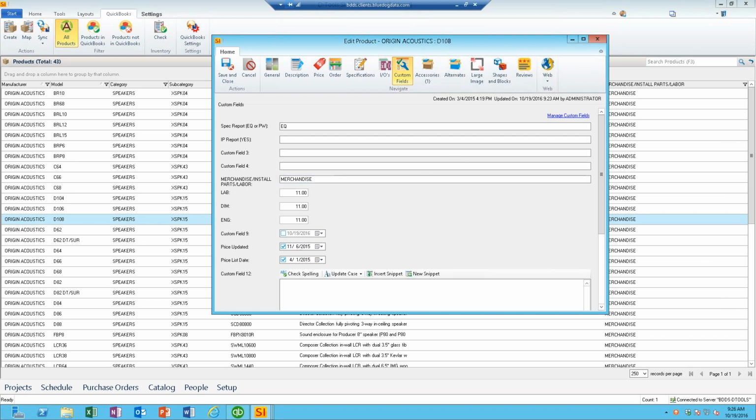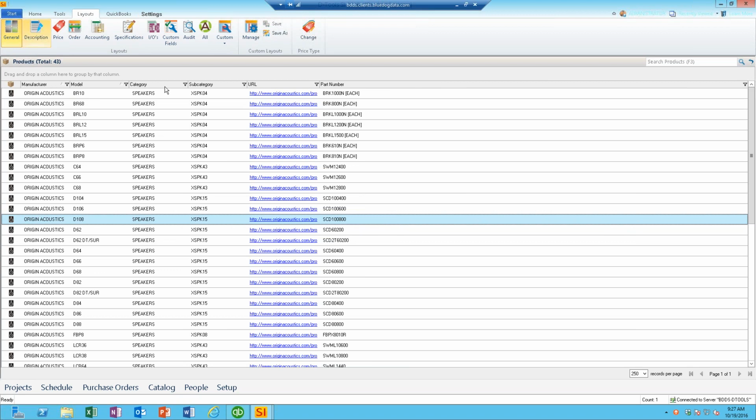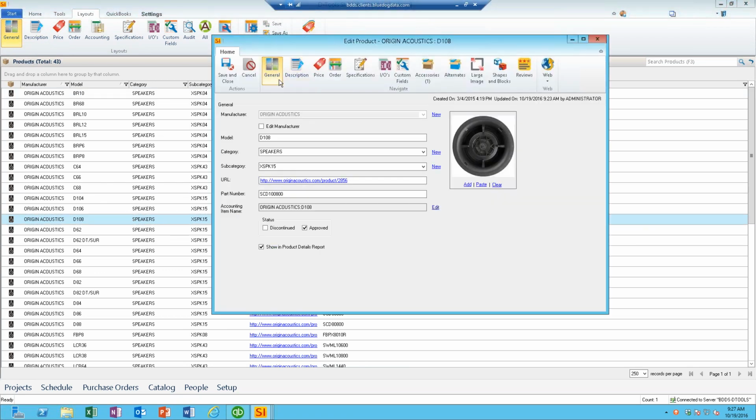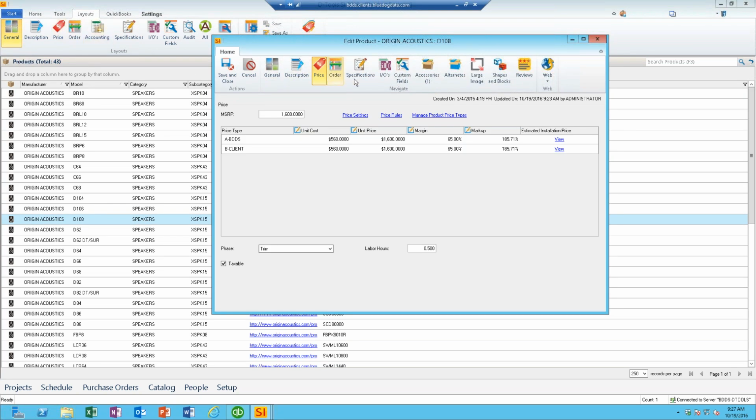So where this comes into play is you can see over here, I created, and this is something else we can touch on briefly, is layouts. DTools gives you a set of layouts that pick from all those. Well, one more time, let's open this back up. For every one of these tabs, you'll see there's a set of fields. There's a corresponding layout in DTools. So there's a general, that set of fields, there's a description, and there's a description layout, there's a price and a price layout, accounting, specifications, IOs, etc.